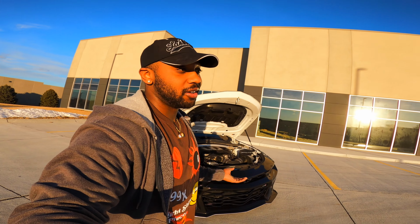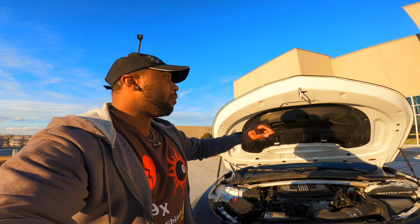So it is fully straight pipes, no resonators, no mufflers, none of that stuff. So it is extremely loud. And I get a lot of compliments. People say it sounds like a fully blown race car. And I say, I don't even have headers on the car yet. It still has the stock shorties.